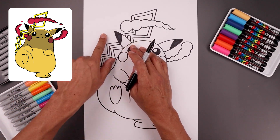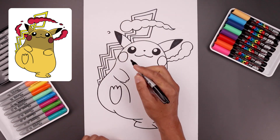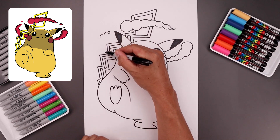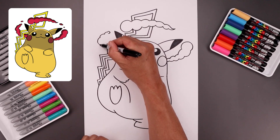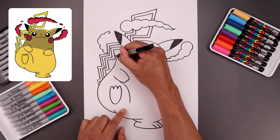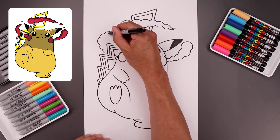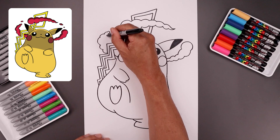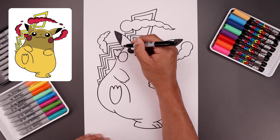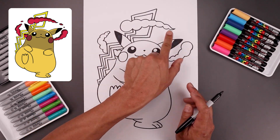Now with the tail in place, let's add that third cloud going in behind. We're going to start small with a C shape. From the top, we're just going to work our way around, bending that back in towards the side of the head, making these curves a little bigger as we come in. Now we're going to go to the inside and come down. Let's go back up to the top and then work our way along the top. Let's add a few smaller cloud particles in between.